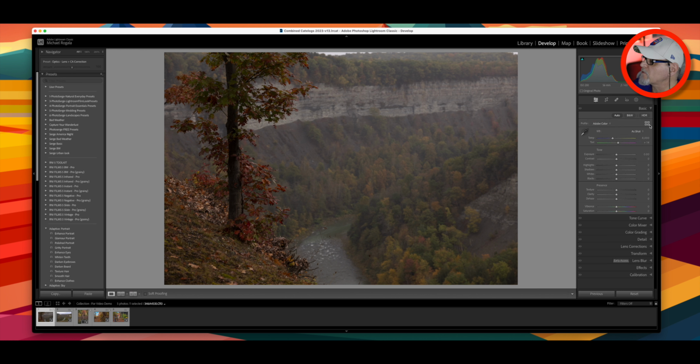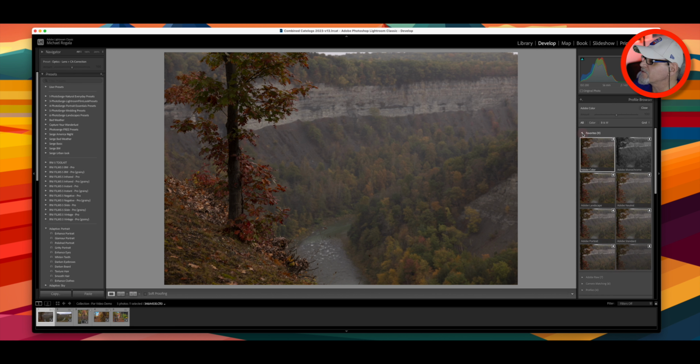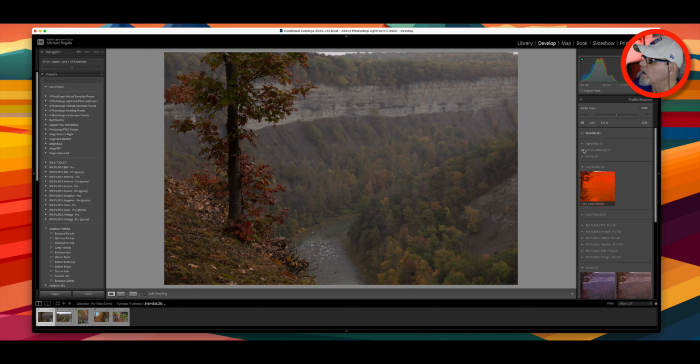The other way is to come over here to this little grid, click on that, and you can see all your profiles here. Now you can see these are my Adobe Camera Raw profiles. All my favorites are up here actually. Adobe Camera Raw, and those 2 are the ones that show in your favorites. Here are camera matching. I also have my profiles that I've added in.